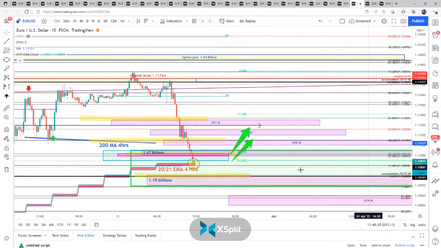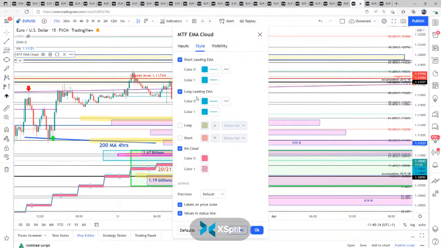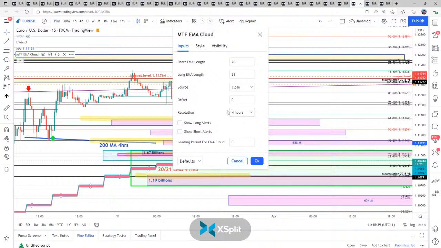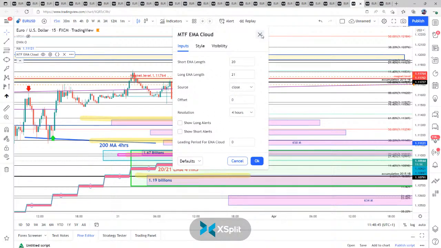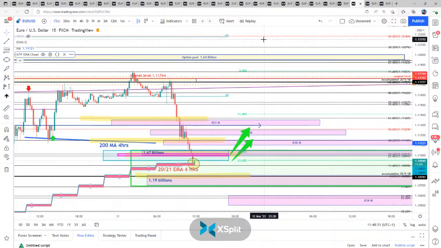So you see we touched the bottom of the 20/21. Those two lines are the 20 and the 21 EMA. If you use TradingView, that's the MTF EMA cloud. So you just put the EMAs 20/21, you leave it here, and then you can change the time frame to whatever you want and have a chart only of EMAs and MAs. I have here all my Euro charts, and I have a chart only with EMAs and MAs, and a chart only with volume. I have several charts with only volume, several charts with EMAs, several charts with all the studies that help me to take decisions and to try to know where we go.